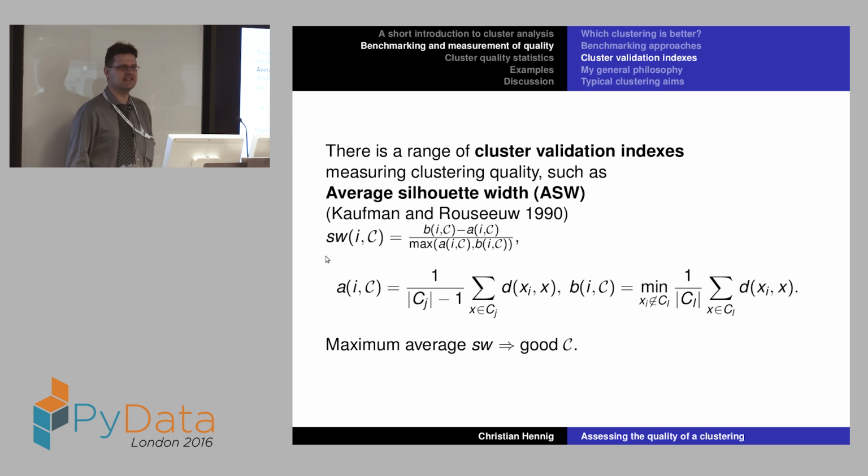The idea of this is as follows. You compute this thing, which is called the silhouette width, for every observation. The a for every observation is the average distance to points in its own cluster. So you have a clustering, right? You want to evaluate its quality. And for b, you compute the average distance of the object x_i to all the objects in another cluster to which it's not assigned, and the minimum here makes sure it's the closest one, so the one that is the best other candidate to assign this point to.